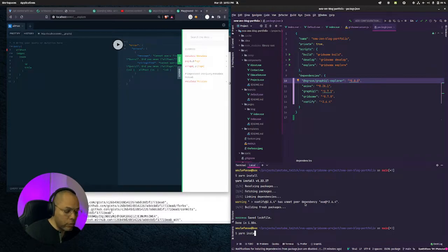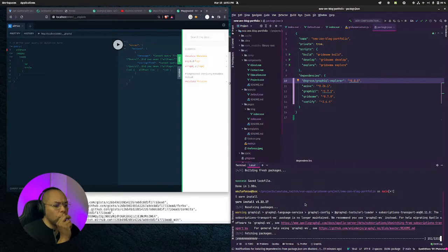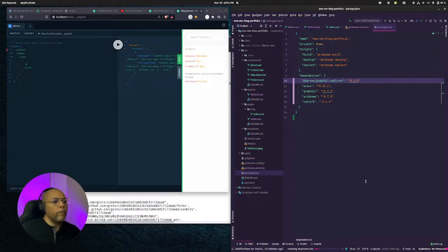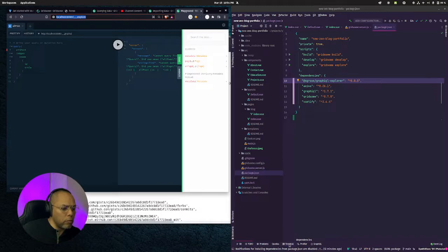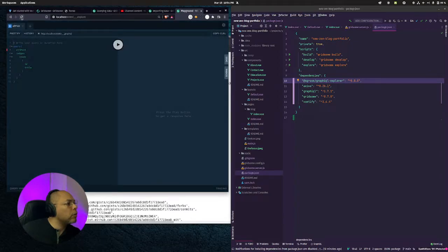Yarn install. Hit that. Okay. GraphQL Explorer and GraphQL. Let's see. All right, and this is on 8080, right? So all post edges. Holy frack!